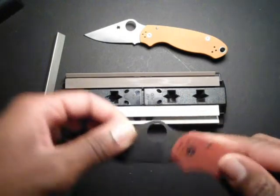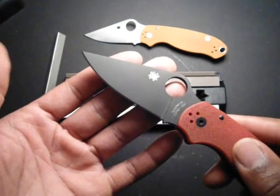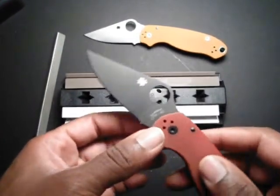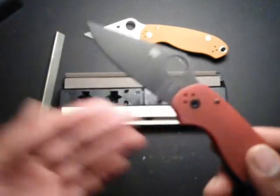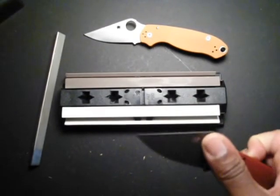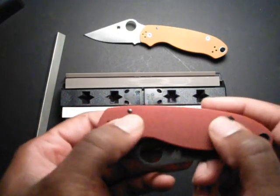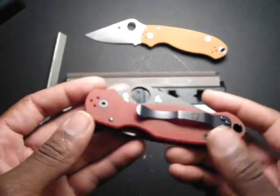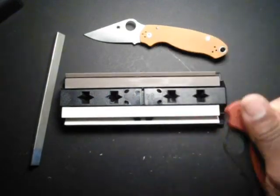Now, quick little look at this little beauty right here. Yes, another Pair of 3. This is the St. Nick's Knives exclusive Pair of 3, blacked out DLC with the CPM 4V, another tough steel. Ooh. It's got that beautiful crimson red G10. A little bit transparent, but you know, if you remember seeing the S110V Spydercos, getting those rich dark colors, you're not going to have that dye going all the way through, otherwise you won't get that type of richness in color. But yeah, blacked out hardware, blacked out lanyard hole, stop pins blacked out, pocket clips blacked out. Still got your silver liners and lock bar, but that's all good. Nice little beauty, can't wait to test it.